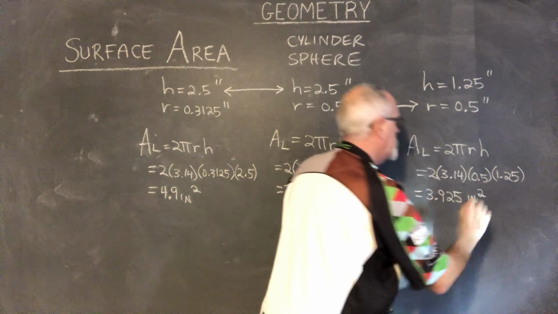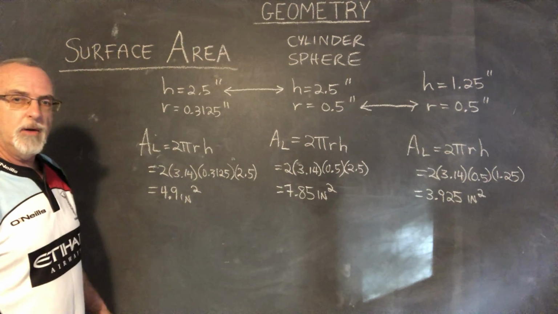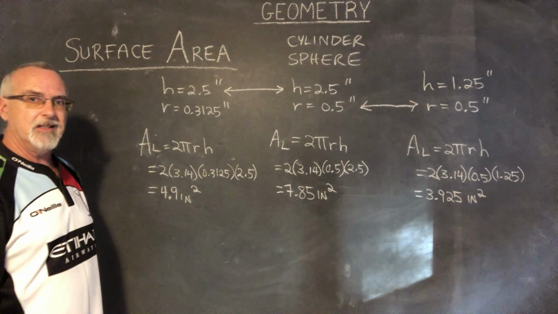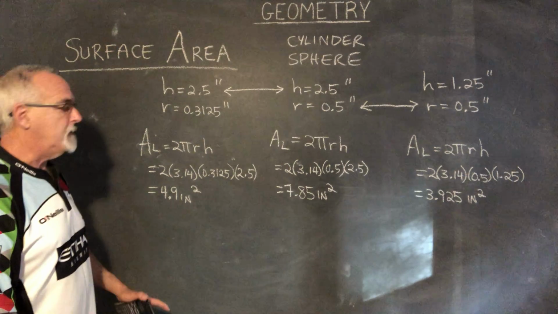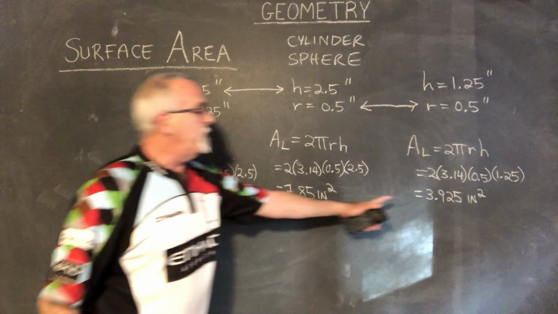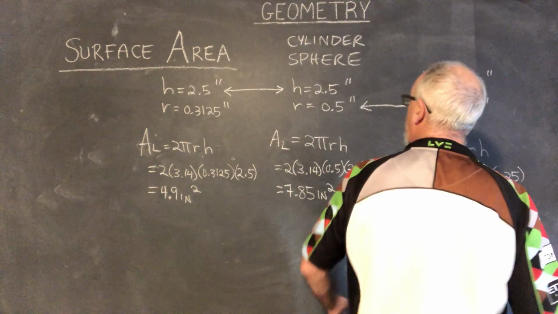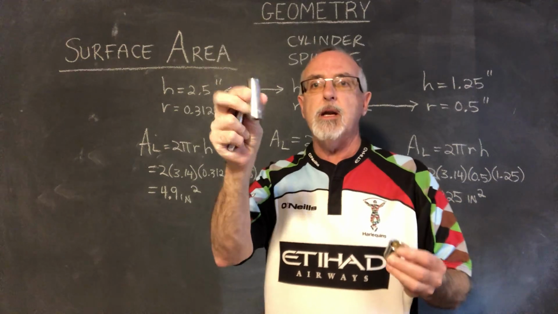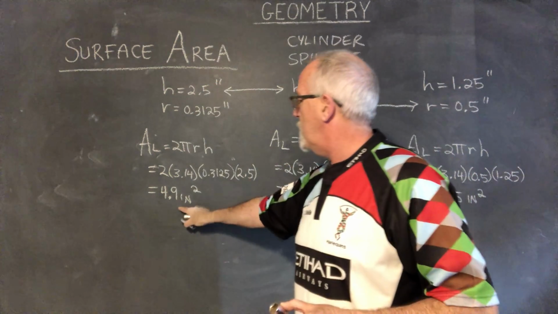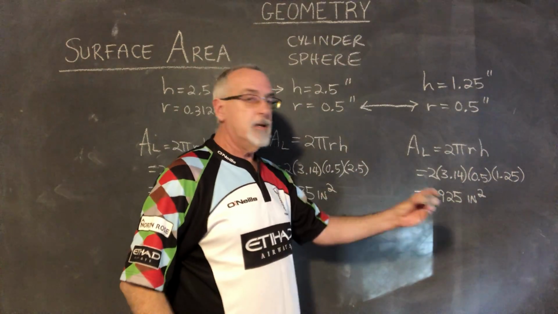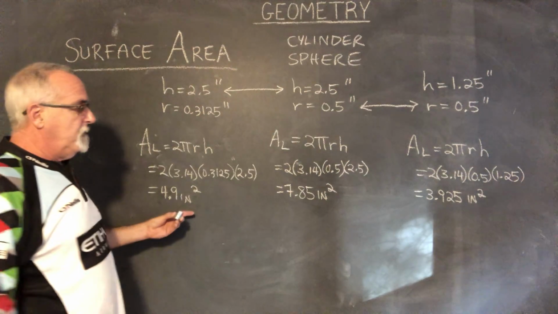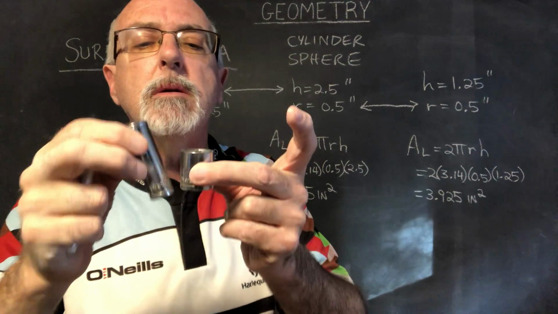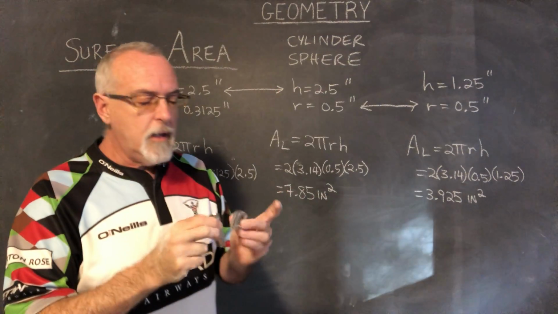square inches. Now going to the total area formulas, I'll put them below and they'll fit, but my handwriting's going to get messy. I may have to sit on my chair to do it, so I lower myself. But 4.9 is bigger than 3.925. So what we're finding out is that this tall, skinny one actually has a bigger lateral area than this short, fat one. Not hugely bigger, but it's bigger. And when we look at them and think about, does that make sense? It kind of makes sense. Yeah, I like it. Kind of makes sense.